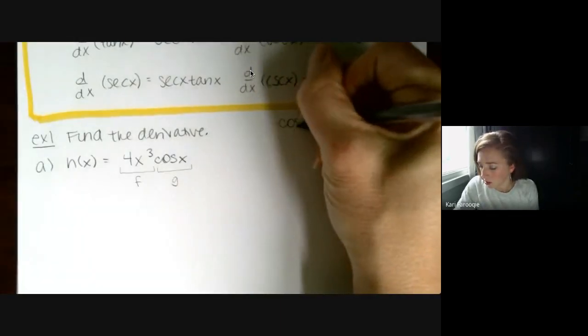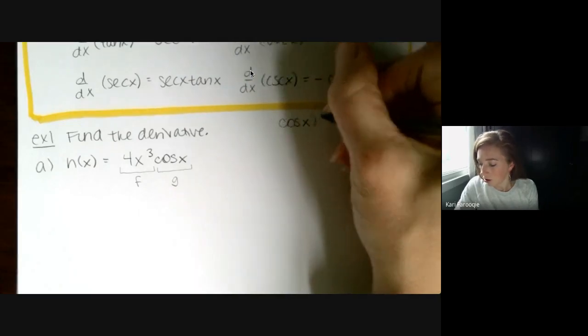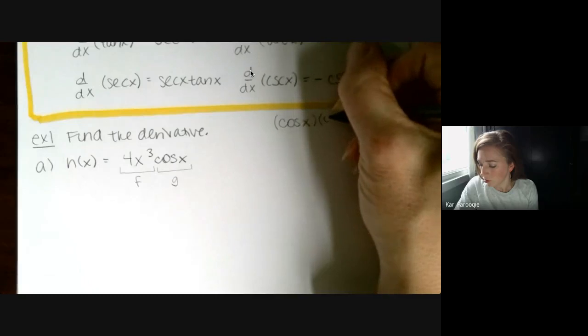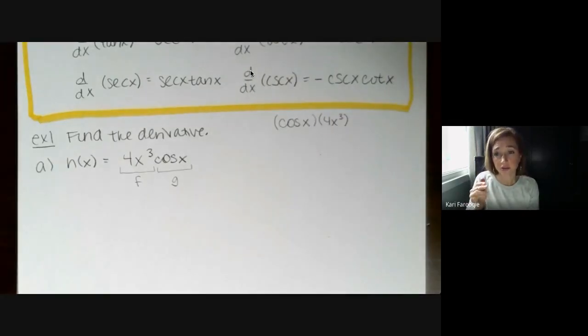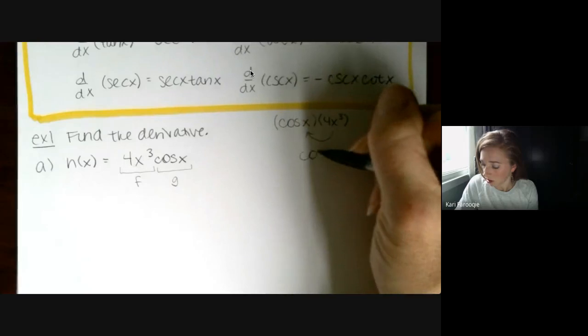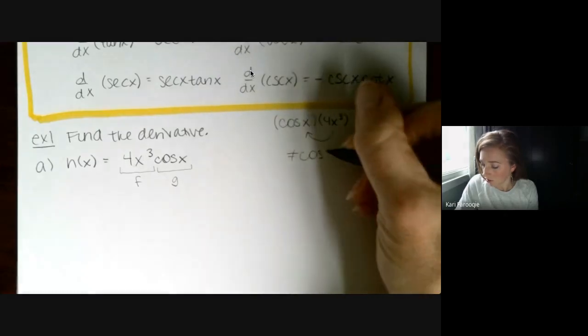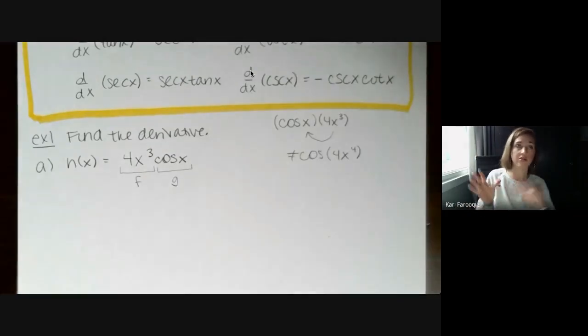And part of the reason for that is because if you put the polynomial behind the trig function, it kind of looks weird. I don't even know how you would do that, but I guess it would look kind of like this. And then sometimes students think that they can take this 4x cubed and multiply it in, and they can say that this is the cosine of 4x to the fourth. And maybe you think that's crazy and weird.